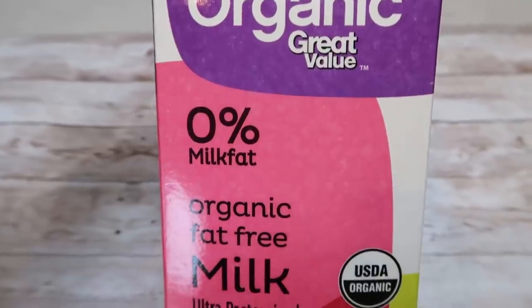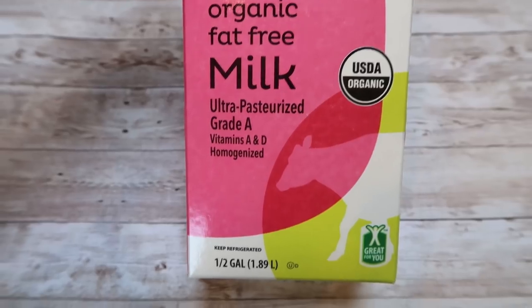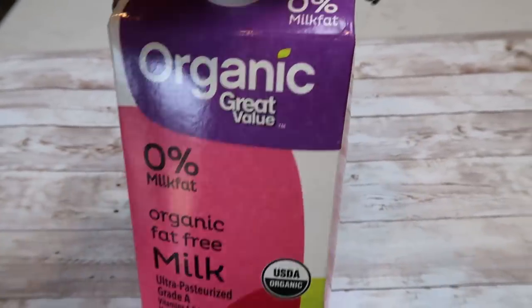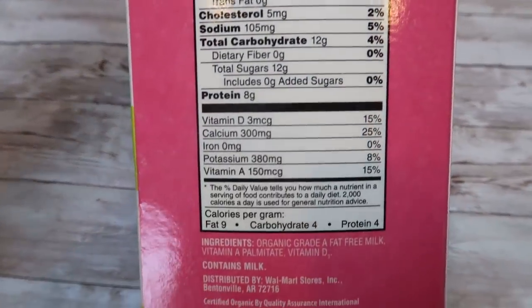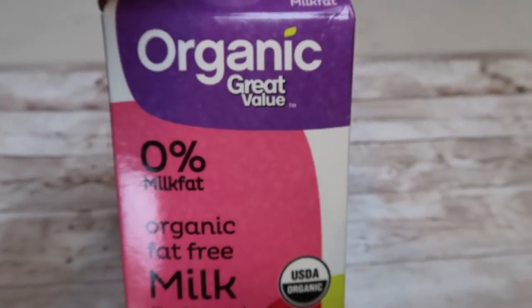Also, as far as milk goes, I've been just buying this organic fat-free milk in the event that I want regular milk. Now I may transition into a full fat milk, but I'm not a big milk drinker and I use it mainly in baking or cooking. So I'm okay using a fat-free milk, but make sure that you are buying organic. And again, you're checking the ingredient label to make sure that what is in your milk is whole, clean food.